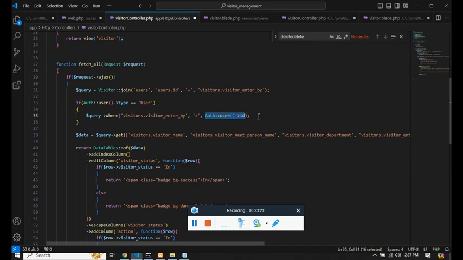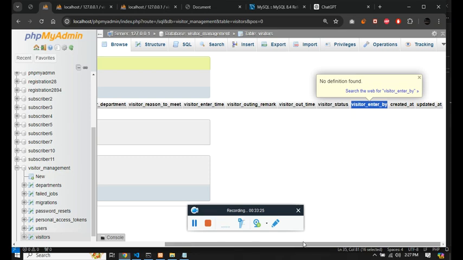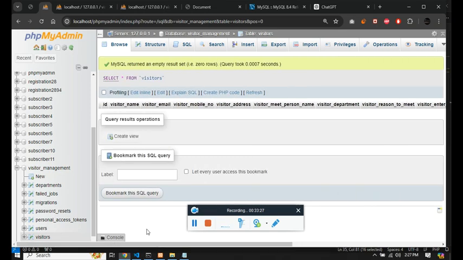So here in the visitor table, we have two receptionists, and these two receptionists' data will be displayed in the visitor table. But when I log in as receptionist 1, I want to see only the receptionist 1 data.